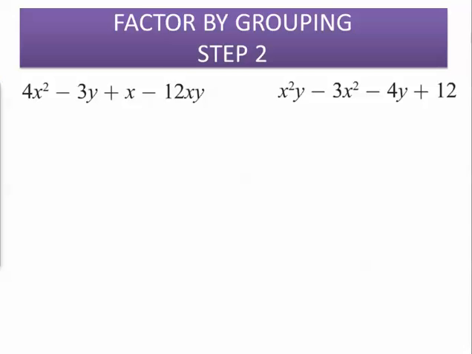So let's look and try to do some of these on our own without having them already drawn for us. So I've got 4x squared minus 3x plus x minus 12xy. Taking this first one, well, there's no common terms between 4 and 3. X squared minus y, no common terms there. And then I've got an x minus 12xy. There's an x there. But you know what? I'm not getting enough common terms here that it's going to make any difference. So let's do a little trick.